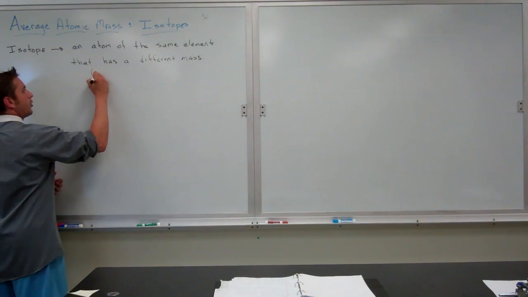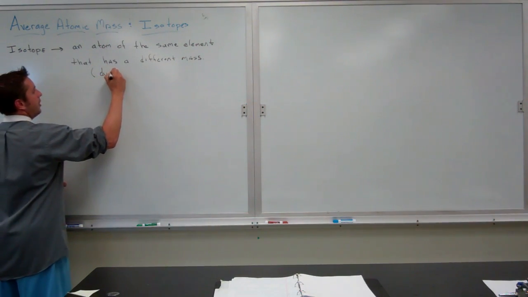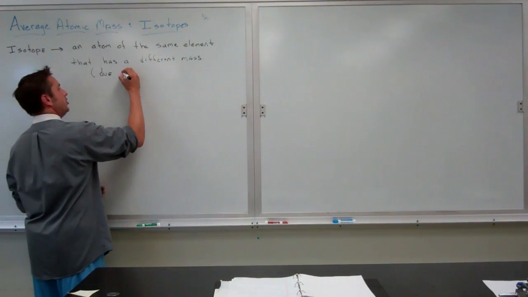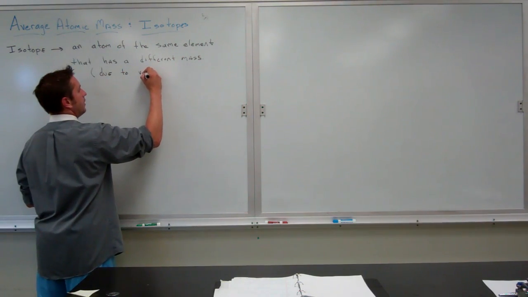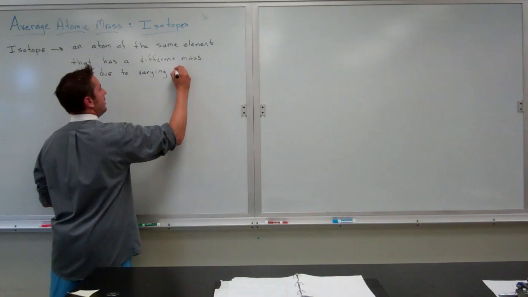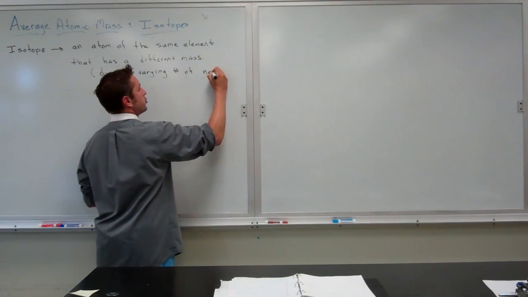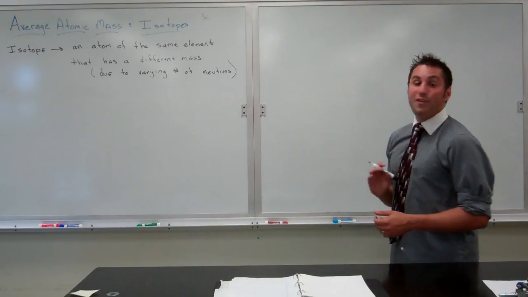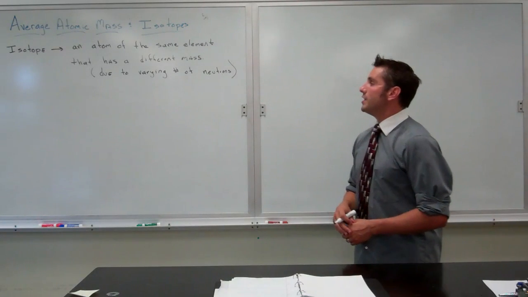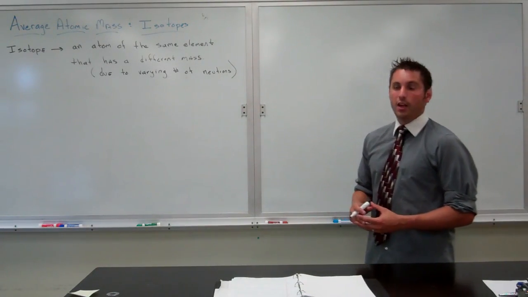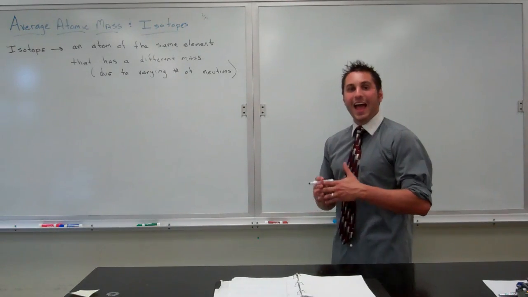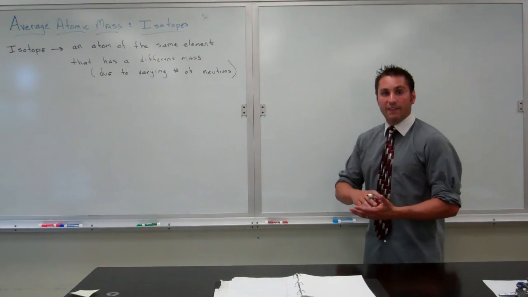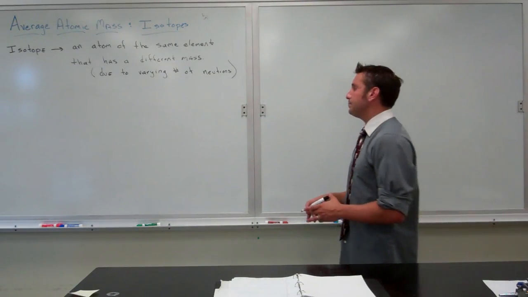So isotopes are created by the fact that atoms have varying numbers of neutrons. The number of protons in an element will never vary. The number of protons is what gives an element its identity. For instance, every atom of carbon has to possess 6 protons. Otherwise, it's not carbon any longer. If it has 7, it would then be nitrogen.